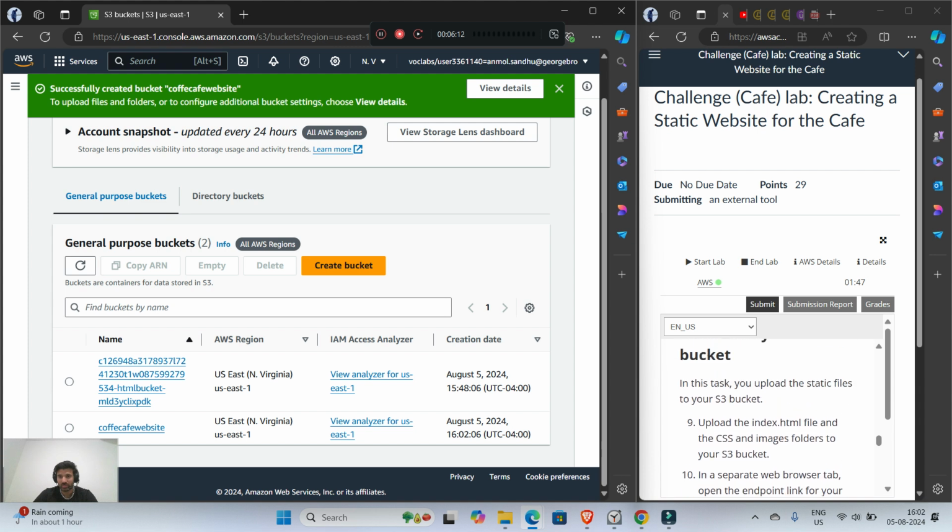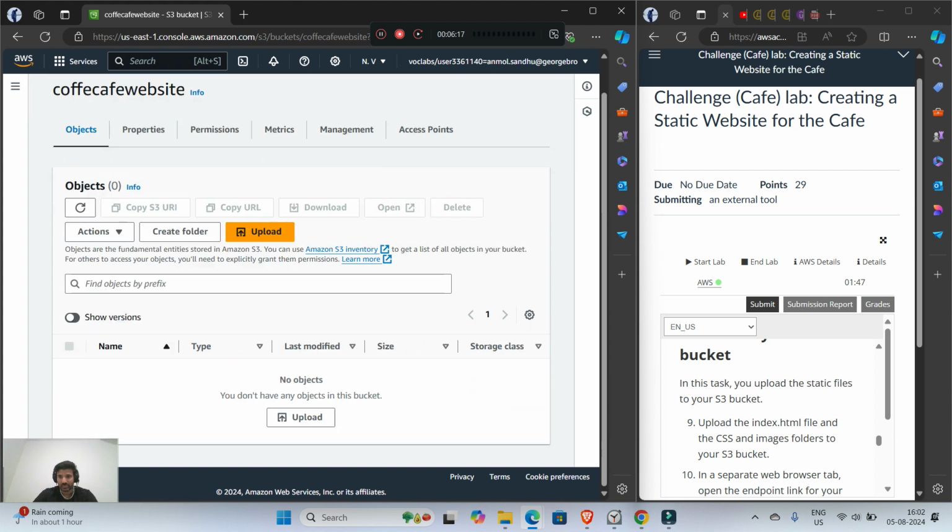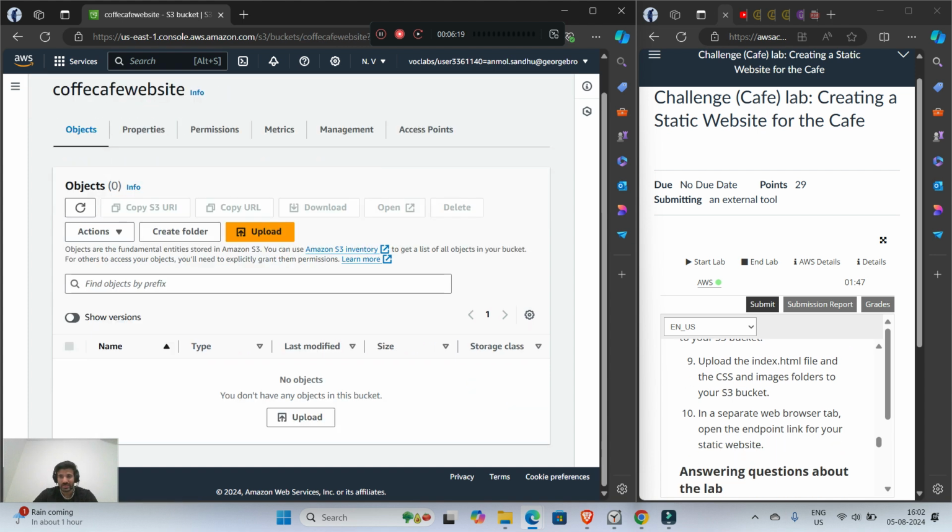In this task you upload static files to your S3 bucket. So upload the index.html file and the css and image folders to your S3 bucket.